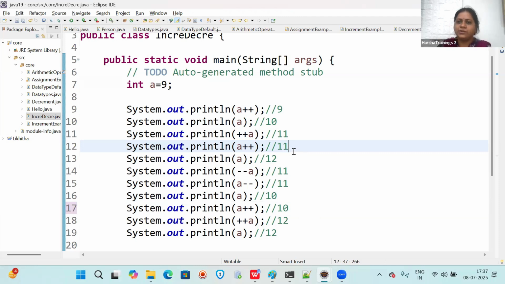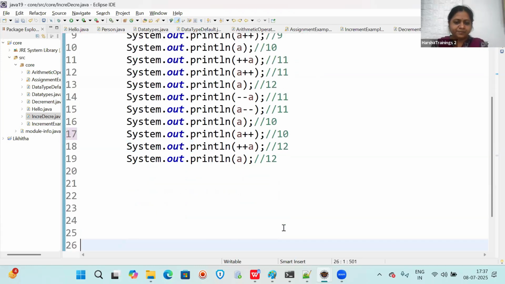If you practice one or two examples by yourself like this, where I randomly took one number and wrote whatever I want, plus plus, minus minus and all, it gave you the output. Only upon practice will you get it. You can't remember anything in coding. You have to put your 100% effort in practice. Clear?